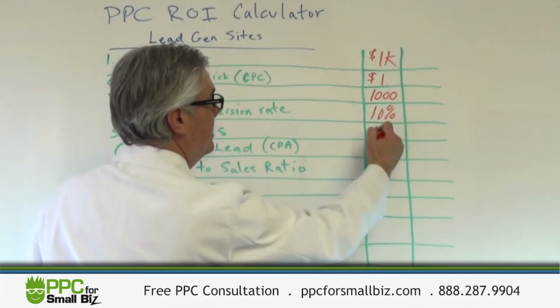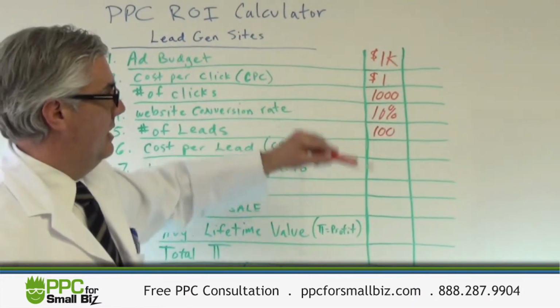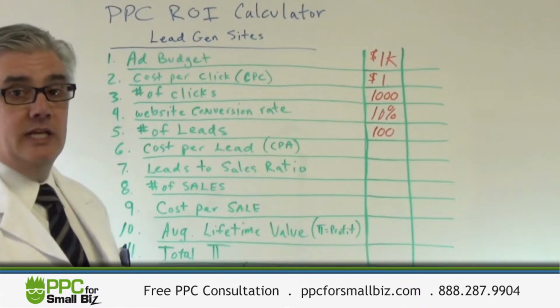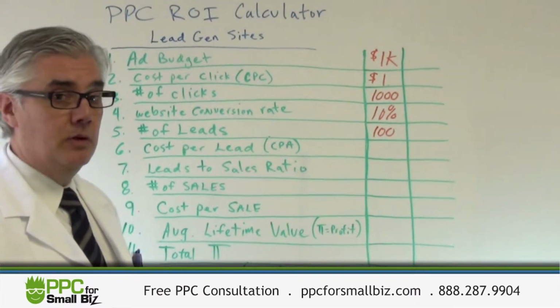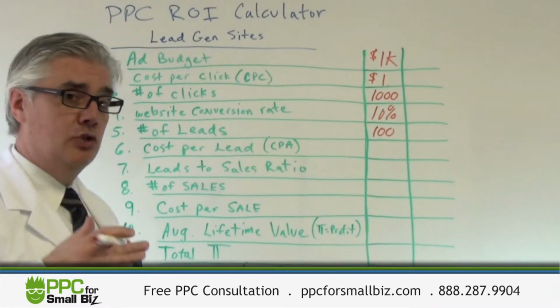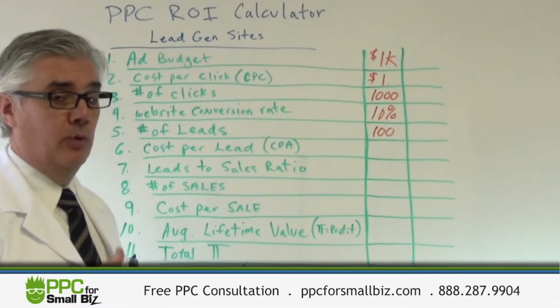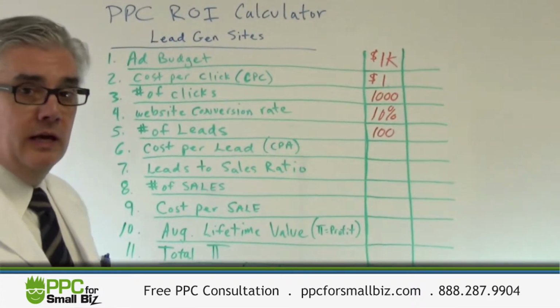Now what that's going to correlate into is the number of leads. And in Tom's case, at a 10% conversion rate on 1,000 visitors, he's going to get 100 leads in a month. Pretty good. Again, website conversion rate, something you can play with. We've seen them as high as 15 to 30%. If you're at 2 to 5% or 0, you're going to want to work on your website or landing pages.